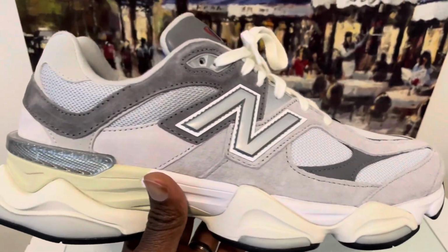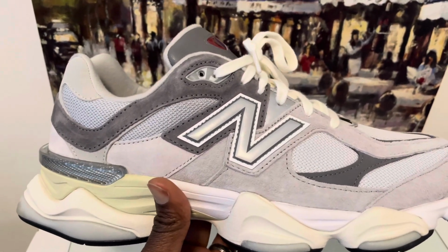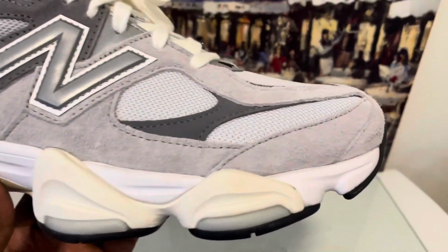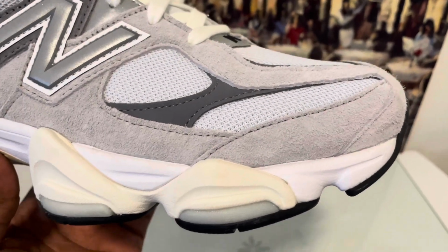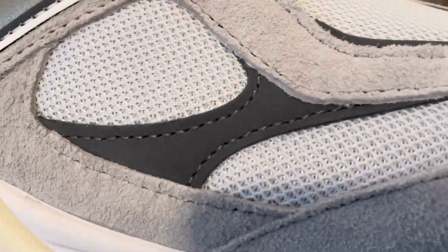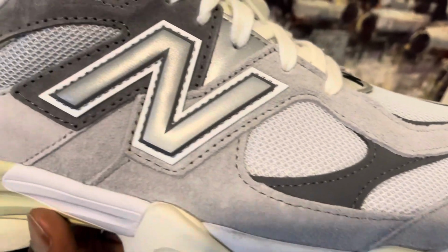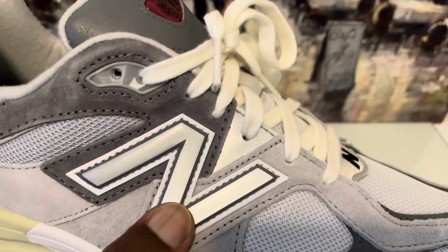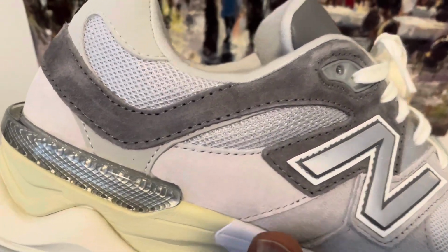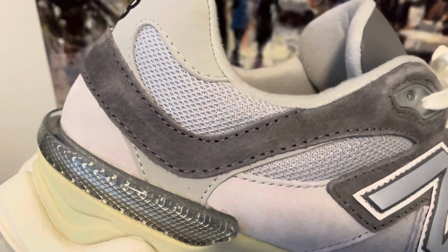So from the toe to the back, this colorway is a classic gray and dark gray, and then you have a little bit of off-white and some kind of aged-looking midsole. As far as material, you have pigskin suede overlays, and then mesh underlays, and some kind of TPU-like component in between them here. All right, and then you have the New Balance logo in some kind of shiny leather material. This is probably 3M. I didn't put my flash on, so I wouldn't be able to tell you that. And then more pigskin suede overlays on the back side, and then more mesh material.